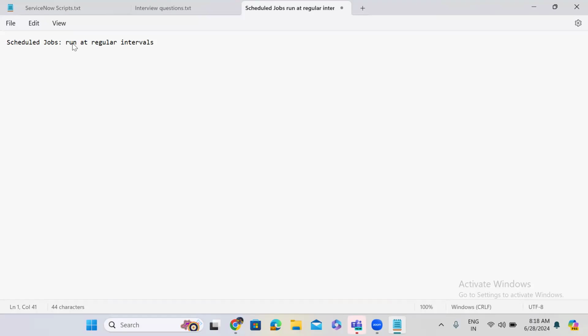Last session we understood how to schedule a report. If you have to send a report on a scheduled basis, we will use scheduled jobs.